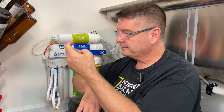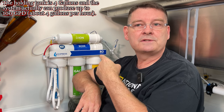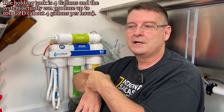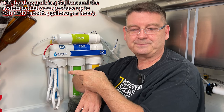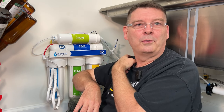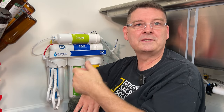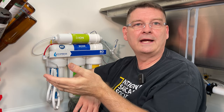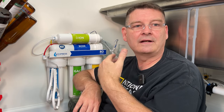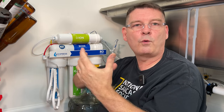The only negative is I have a reservoir, so it holds a couple gallons of water. This thing produces about 50 gallons per day over 24 hours, so that's about two gallons every hour. You can either get a bigger holding tank, or you can do what I do — start filling bottles and fermenters with your water before your brew day. I can usually get about four to five gallons out of it quickly until it slows down, then I'll come back maybe a half hour, an hour, two hours later and get some more until I've got enough water.